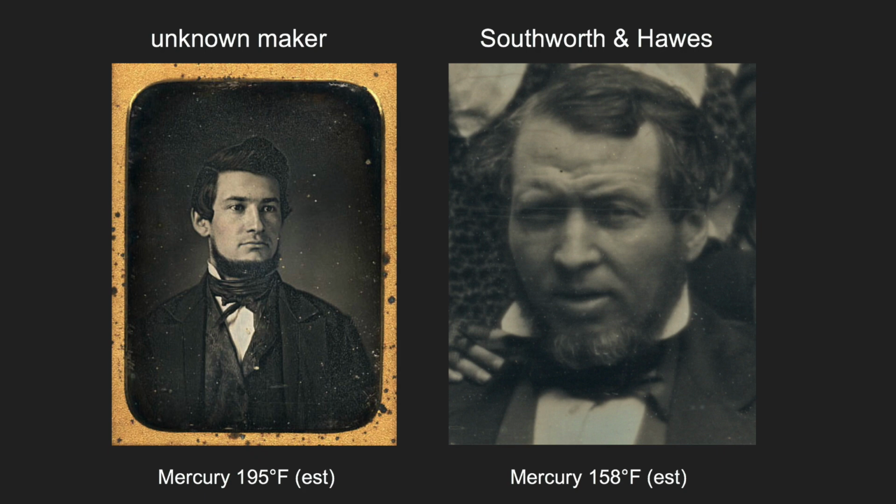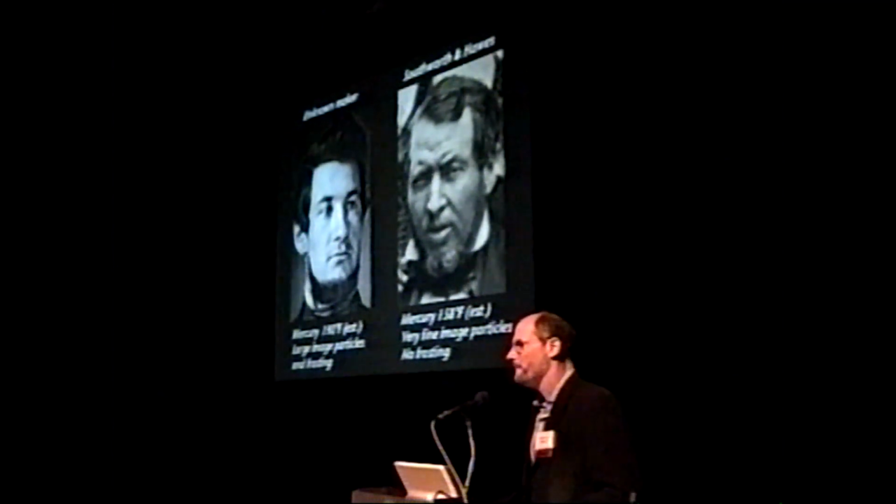Okay? This is what happens when you use very warm mercury. The image on the right: Southworth was asked once by a correspondent who said, "You've told me to develop for 70 degrees. How can I do that when it's 75 degrees in my studio?" Well, Southworth was speaking about Celsius, which translates to 158 degrees Fahrenheit. So, using that reference, I began to develop my plates for a lower temperature over an extended period of time.